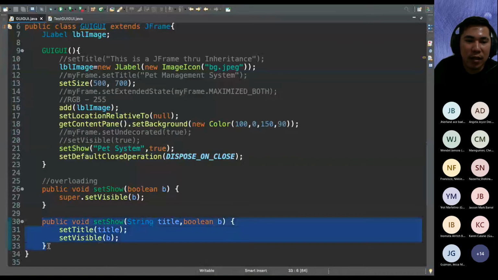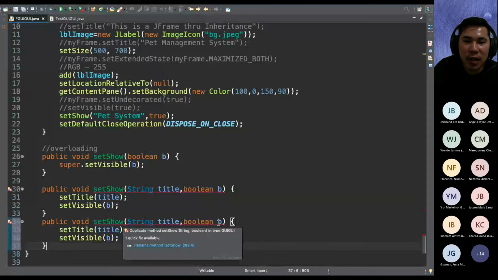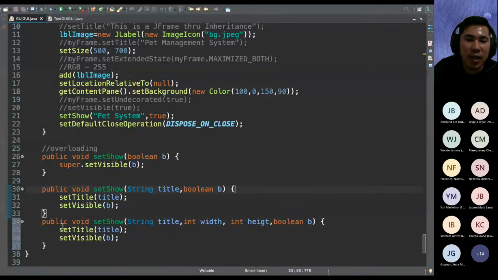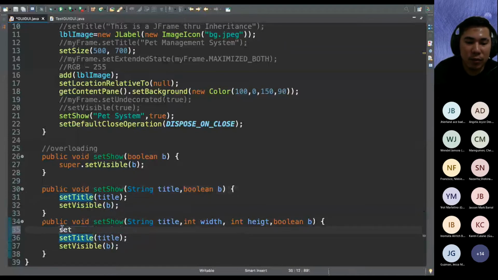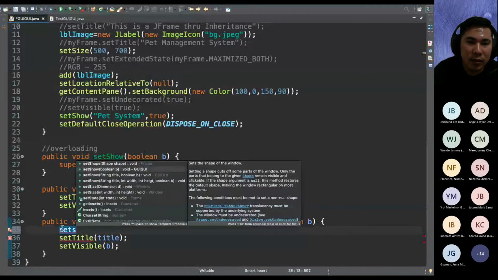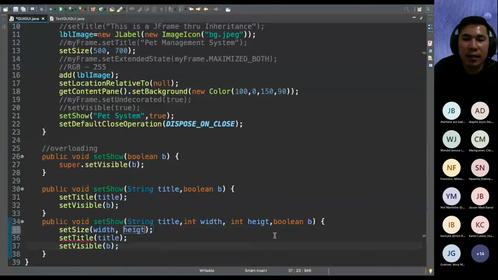So I can even create another overloaded constructor. So set show, then I'll have here int width, int height, sorry, then boolean b. Meaning I am going to call the set size, so width and height.